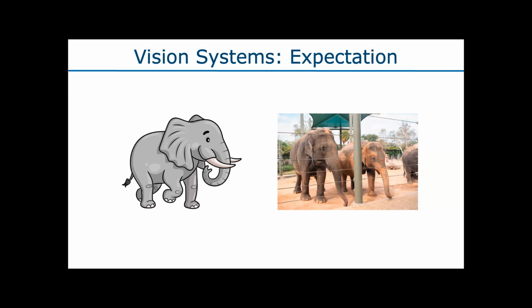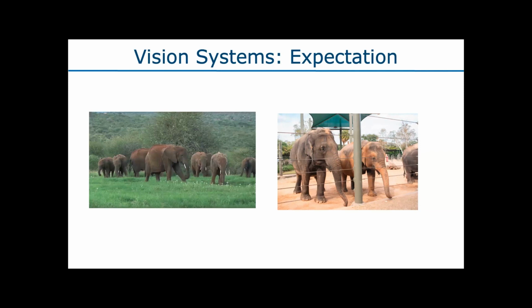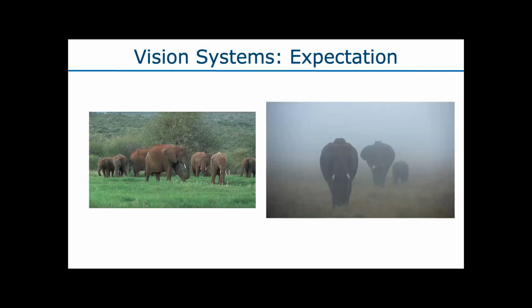Okay, so fine. Maybe this is too big of a gap to assume out of the box, but at least if we've seen an elephant in the zoo with an image like this, we'd hope that we'd be able to recognize the elephant in a new context, like if we saw them on safari. Or if we've seen them on safari, hopefully, if they start walking towards us in fog, we can still continue to recognize them. So these seem like capabilities that we should be able to have, but unfortunately, these have strikingly different visual appearances. And as a result, our systems that we train on data that looks like one of these settings may fail to generalize in a new setting.